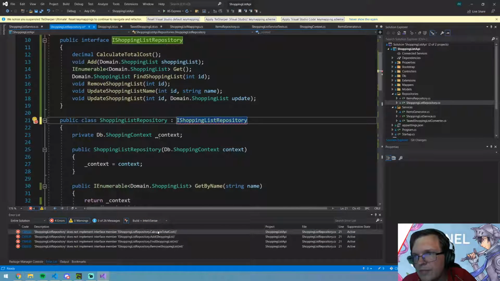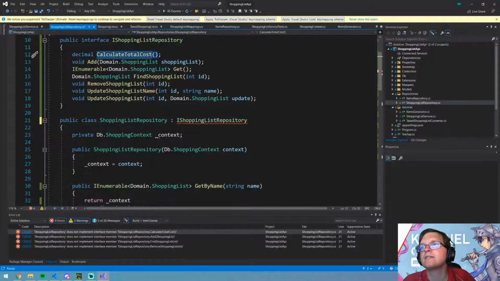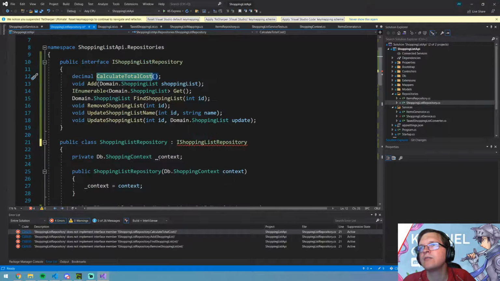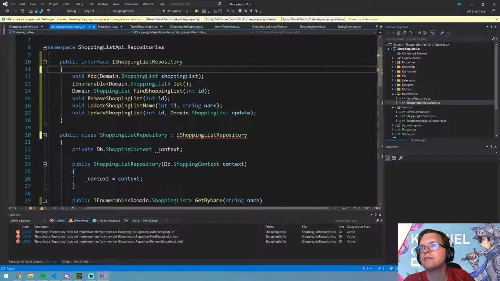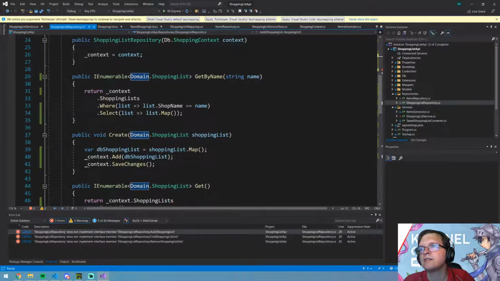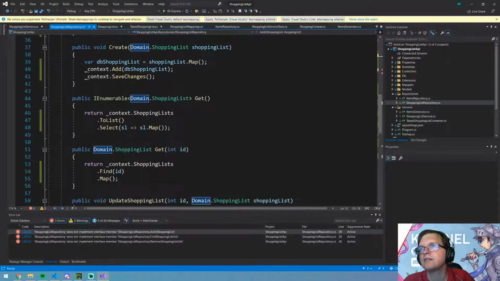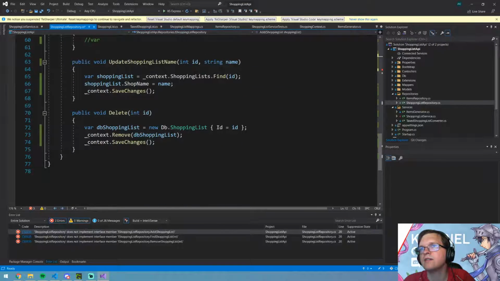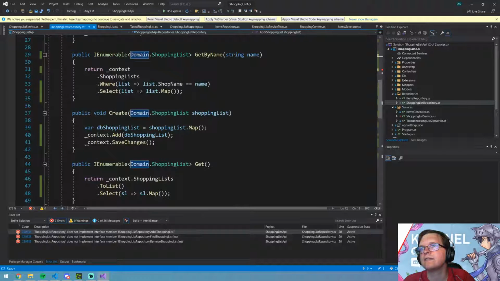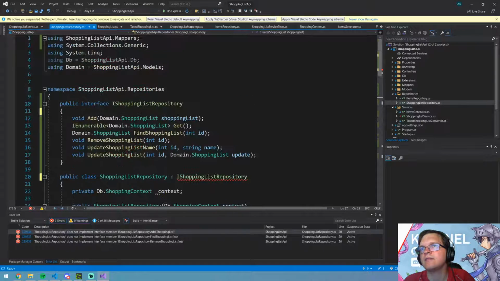It doesn't implement calculate total cost. Of course it doesn't. It shouldn't. Next. It doesn't implement add shopping list. Does it not? It's called create, isn't it? Yeah. So let's rename it to add.